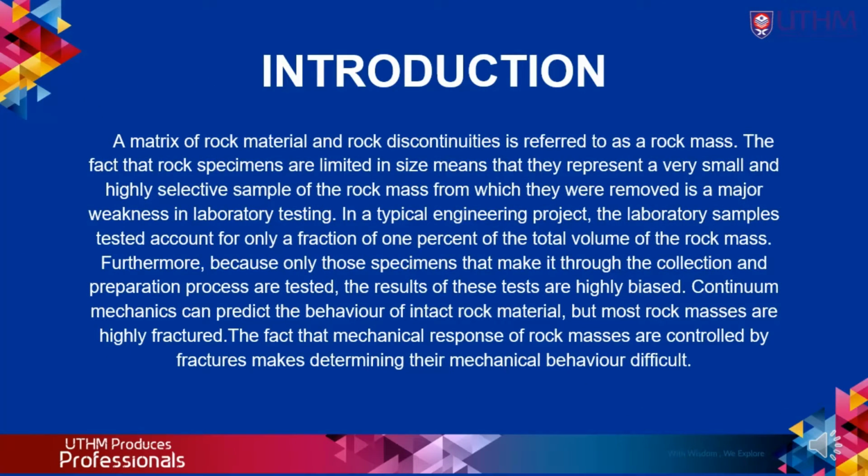Introduction. A matrix of rock material and rock discontinuities is referred to as a rock mass. The fact that rock specimens are limited in size means that they represent a very small and highly selective sample of the rock mass from which they were removed, which is a major weakness in laboratory testing.